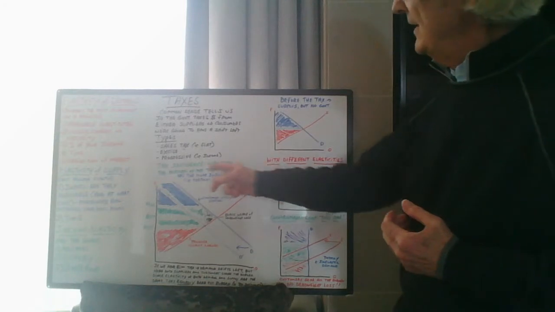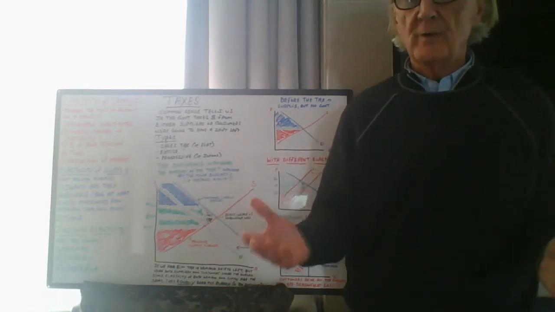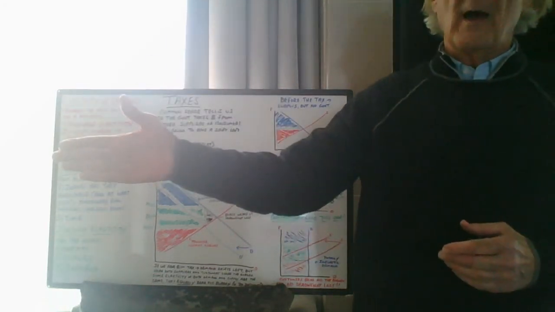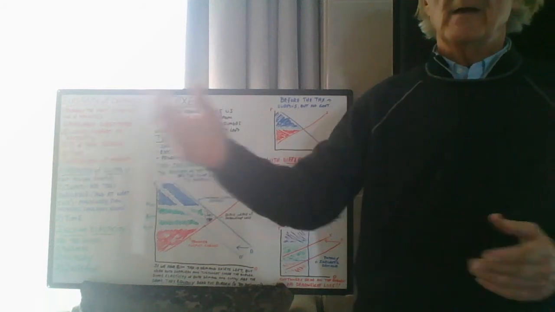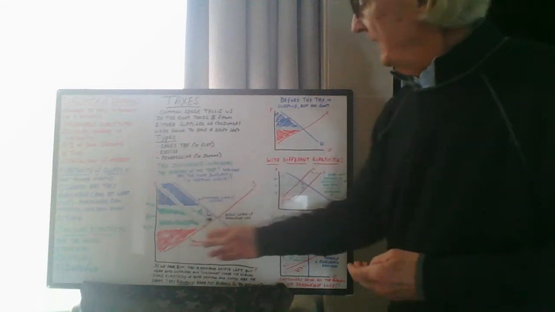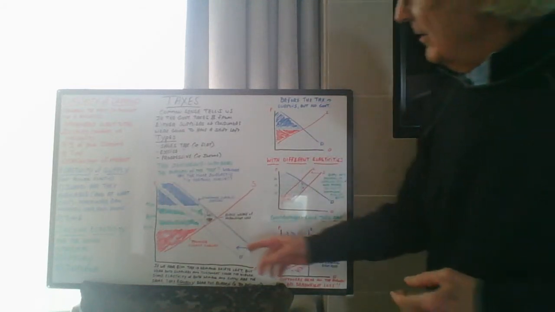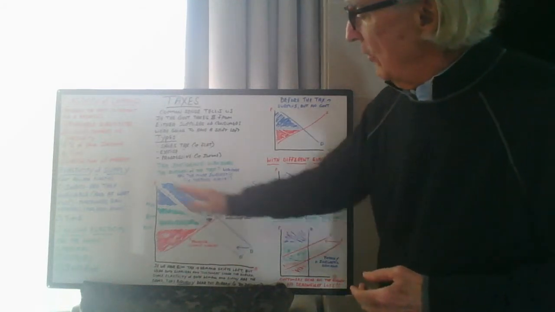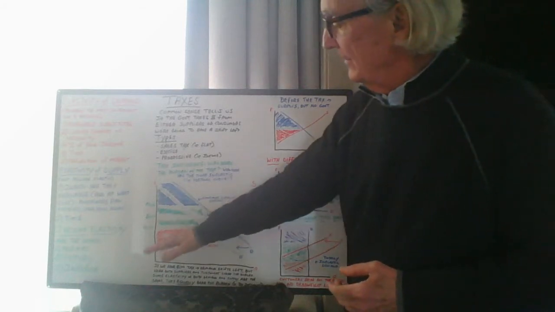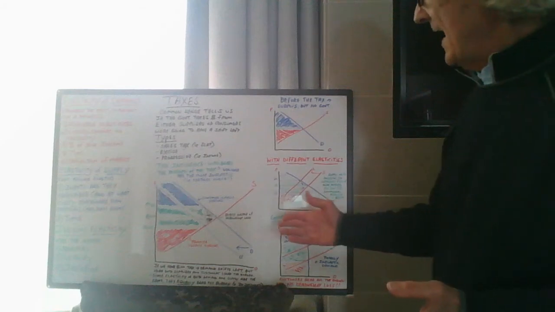Now, the tax incidence, all that means is who bears the burden of the tax. A lot of times you think it's just the supplier who is going to pay it. That's not always the case. Now, in this particular graph, before, if you recall, we had this whole blue section. This whole thing was blue, consumer surplus. And this bottom triangle was all red, producer surplus. What has happened here now?